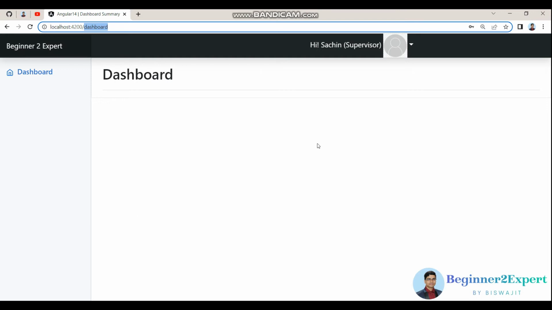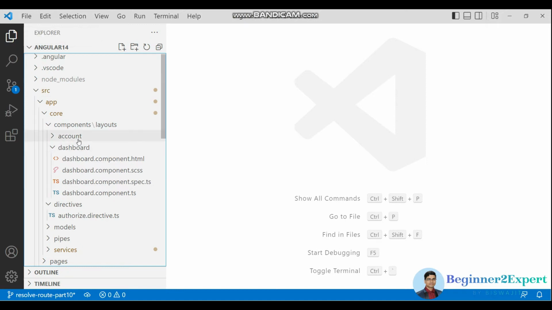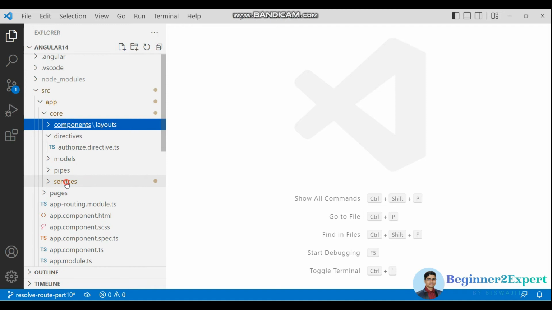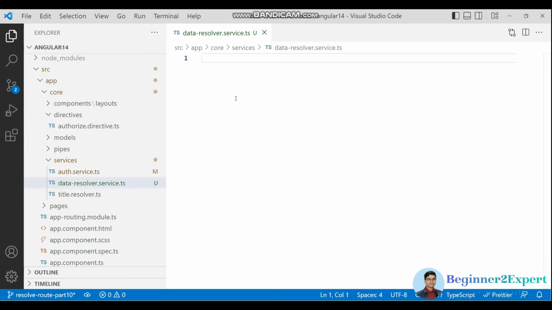So we need to create one resolver service inside this core folder. Inside the services, I will create one data resolver dot service, and here I will write export class DataResolverService.